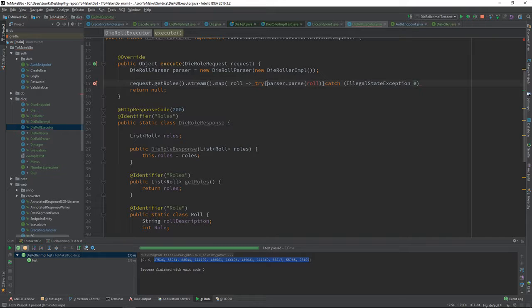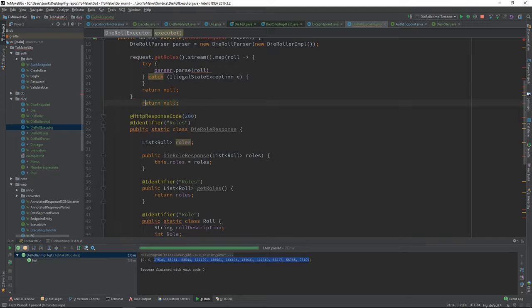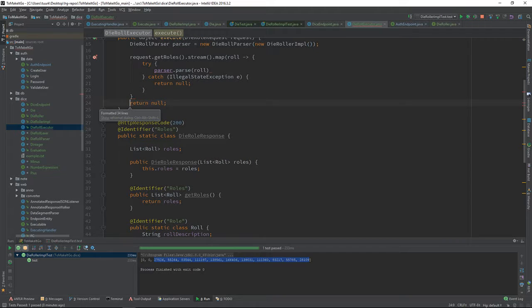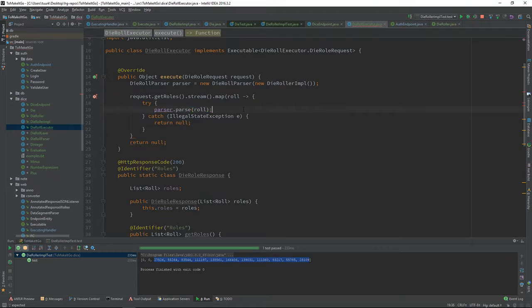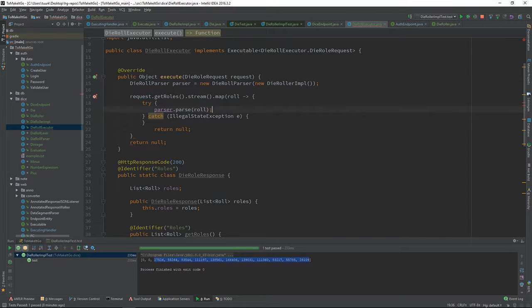At this point, this needs to be a block. Okay, we need a semicolon. Semicolon there. Here we go.